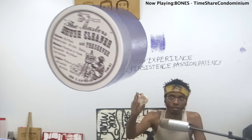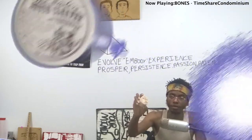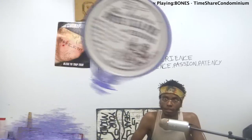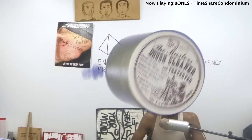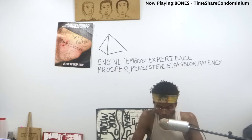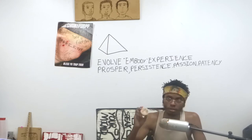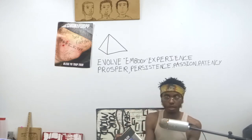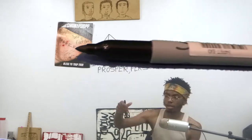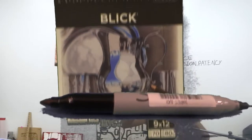First thing I picked up, had some brush cleaner. Had to re-up on some brush cleaner. For years, I used to just not take care of my brushes properly. But as I'm stepping up and learning more of being a professional artist, you just gotta have some brush cleaner. You cannot just leave your brushes out and have them dried up. So that's that.